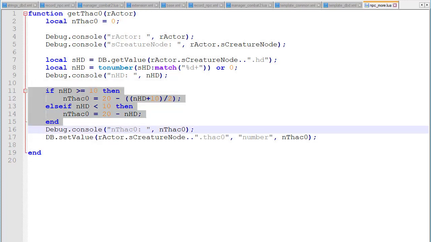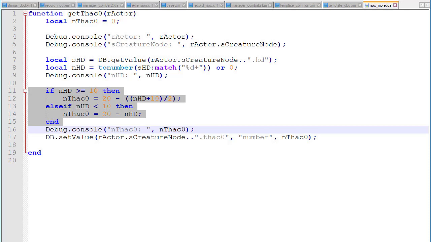Now, there is actually a further wrinkle to this, in that once your to hit armor class 0 gets down to 2, it actually stays at 2 for a number of progressions. So this formula doesn't really encompass that, and I don't know yet whether we will go down the route of calculating that all the way out, because Basic Expert really only went to about level 10 or 12, something like that. So we'll need to decide on that later on.